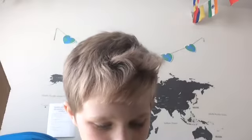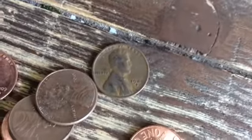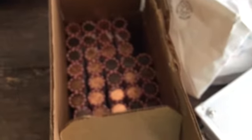Let's get hunting. Oh, yes. You see it? That 1949-S. Oh, by the way, I love how these are rolled. I normally do them the other way, but... Sorry. It's too bright, right? There we go. Do you see how they're rolled? Yeah, I like those, because you can instantly see if there's enders. So yeah, that was our first wheat.